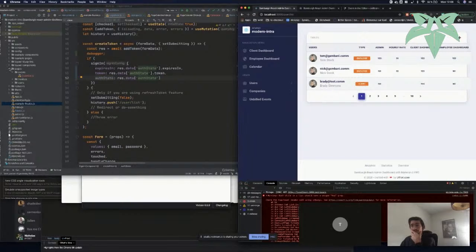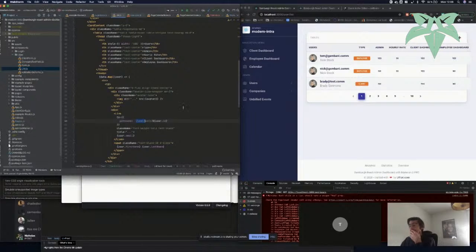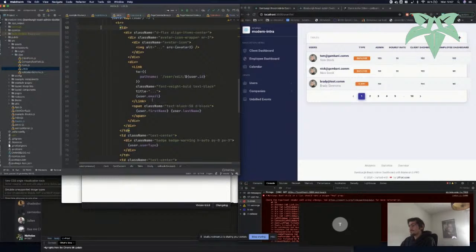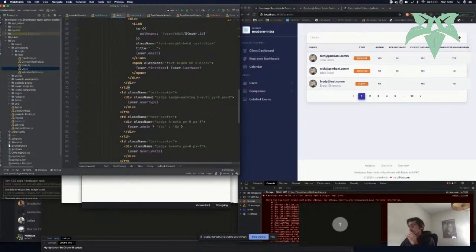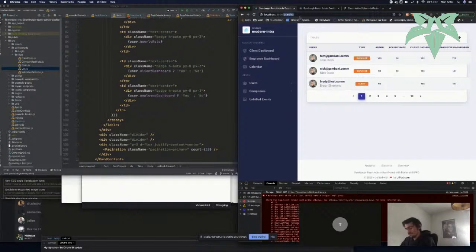And it's a table, so I think it's the component user list. There shouldn't be a div in tbody. What are you talking about, sir? No, let's go to the calendar. Screw this. I'm not sure about this right now.